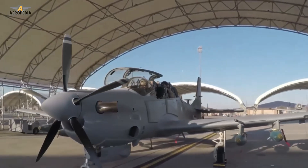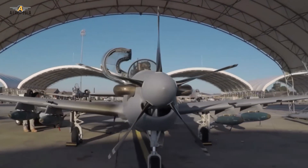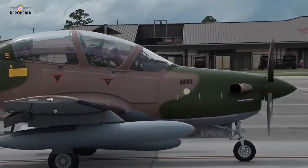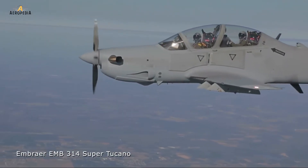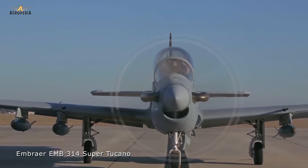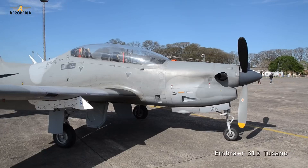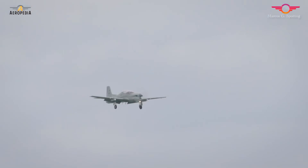In May of 1984, an agreement was signed between Embraer and Short Brothers to modify the EMB 312 to comply with the Royal Air Force's requirement for a high-performance turboprop trainer to replace the British Aircraft Corporation Jet Provost. It was also built in the United Kingdom with 130 units being completed for them with Garrett engines. The original Tucano had a Pratt & Whitney Canada PT-6A turboprop engine with 740 HP, and had a load capacity of 1,000 kilograms on four pylons beneath its wings.